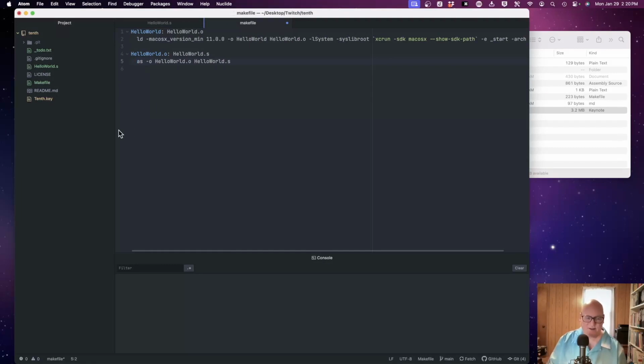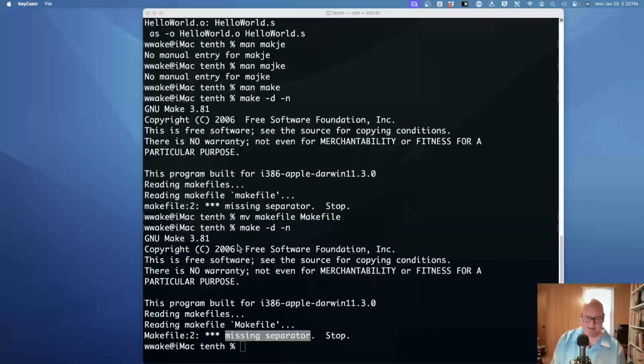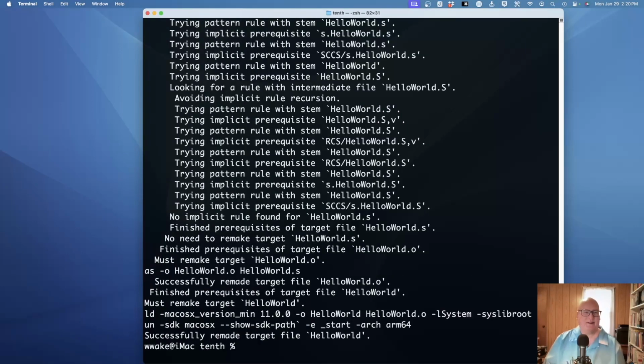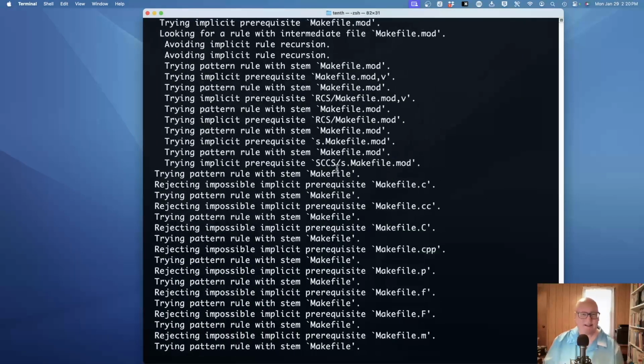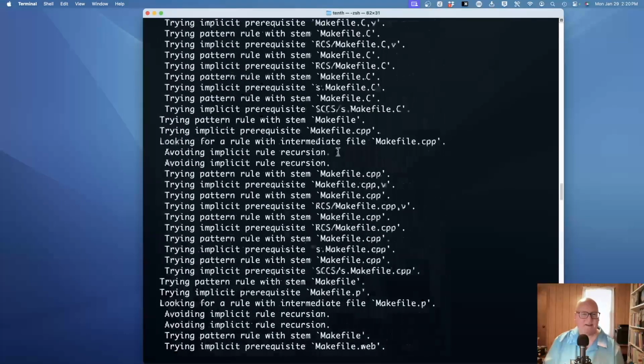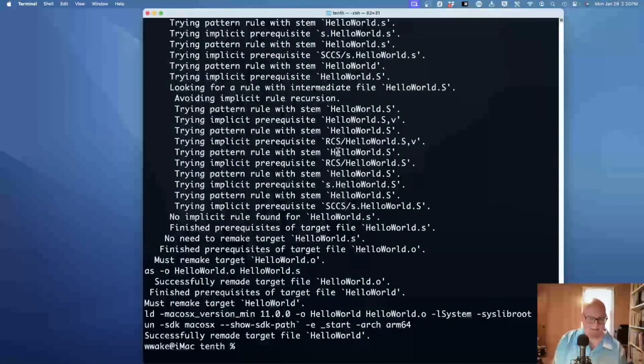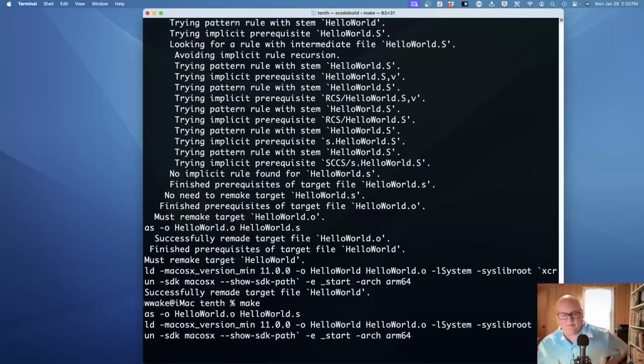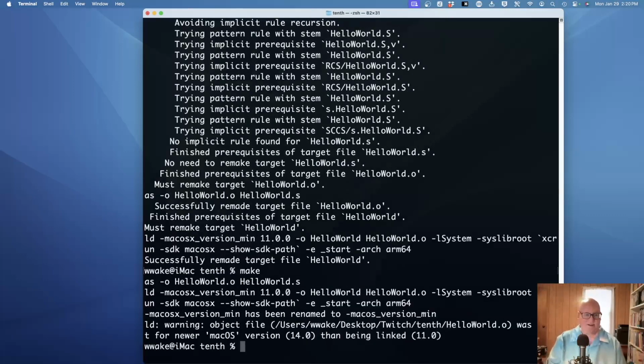I think there was an interview with Stu Feldman, I think the inventor of Make, and they asked him if he had any improvements he wanted to make, and it's like, no, I shouldn't have used tab. I'm like, okay. We'll do them all. Okay, so yeah, a lot of rules kicking in there. All right. Let's do make again. We'll just get our stuff.